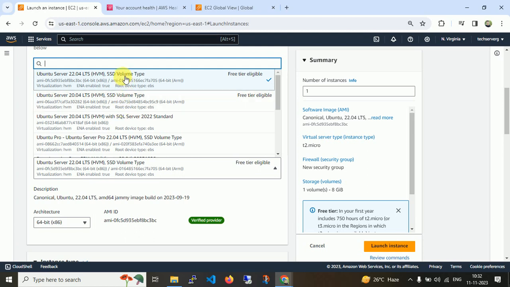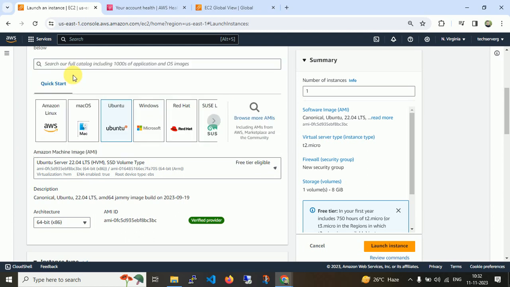Now let me select the 22. If I select the 22, let me brief you about the AMI, or we can discuss a few points on the AMI. I am under North Virginia, or else we can say US East 1.